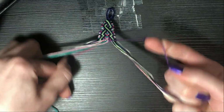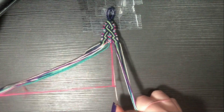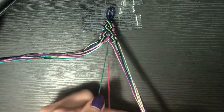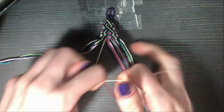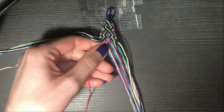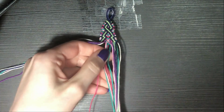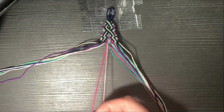So now I'm going to take my dark purple color on the right hand side and do a forwards knot over the dark pink. And then using my dark pink, I'm going to do a backwards knot over the light pink. Again, this is kind of following that chevron shape. So now I've taken my dark turquoise and I've done a forwards knot over my dark pink, but now there's no dark pink to do the knot in the center. So we pop over to the left and our dark pink does a backwards forwards knot over our placeholder color. And then our purple is going to do a backwards knot over the dark pink. And then the dark pink is going to do a forwards knot over the light pink.